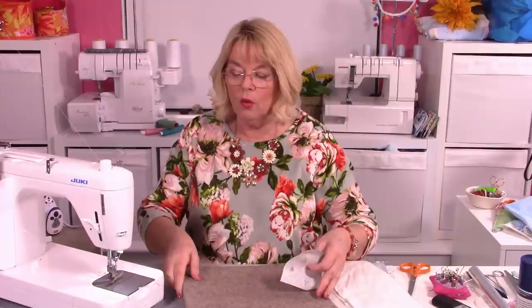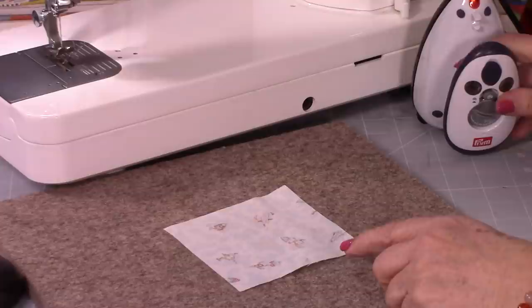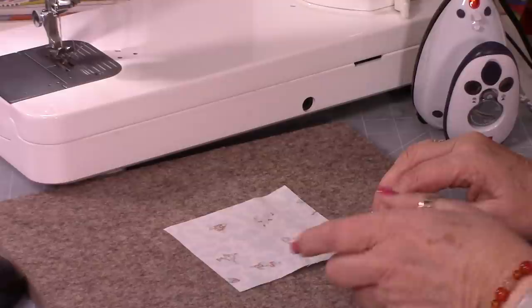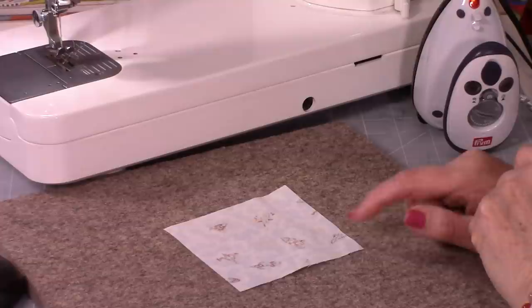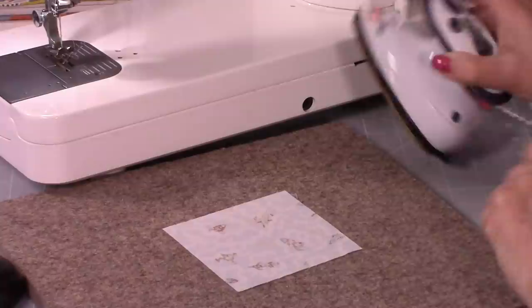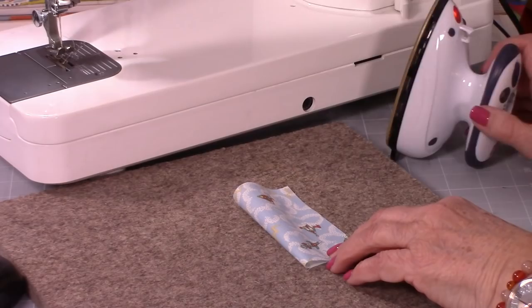That's the first bit done. Now the next thing is to make your little tab. Here is my little four inch square and I've got my iron on. This is the same procedure for making straps — if you've worked with my patterns before, you'll know this is what I always do to make a one inch strap or tab depending on your project. Give the whole piece a nice iron so it's really nice and flat. If you've got a wool mat, please use a wool mat — it makes a huge difference to your work.